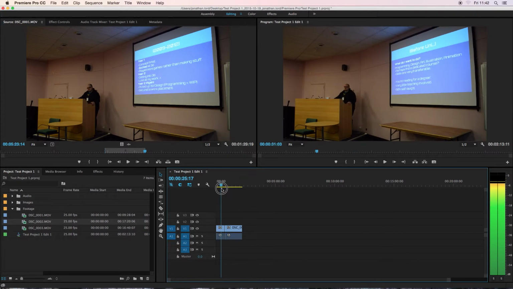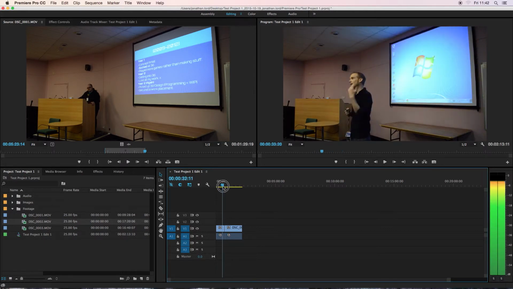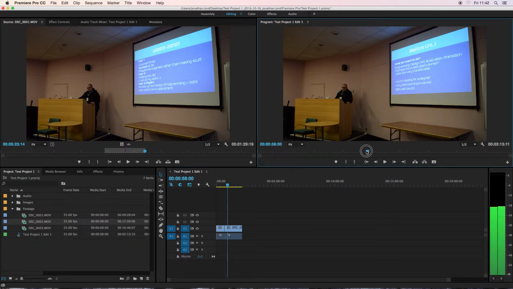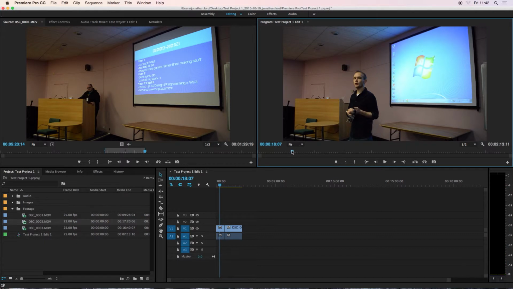So that's how you've done a quick little edit up in your source monitor there, and you've now got two clips down on your timeline. As you can see, as I scrub through the clips, they come up in your program monitor here, aka your canvas. You can also scrub through using your playhead here in your program monitor too, and you can click play here as well to play it, and also spacebar on your keyboard will play it too.